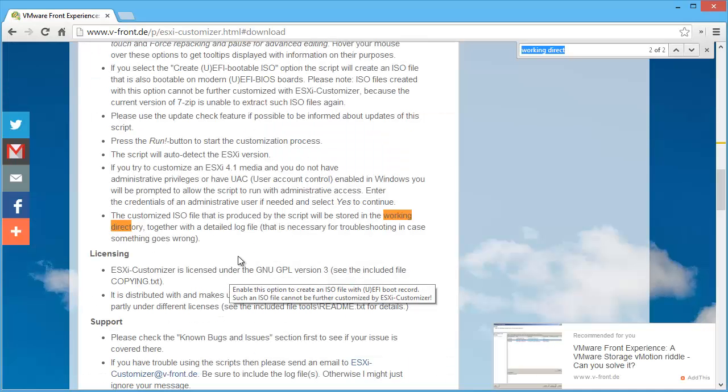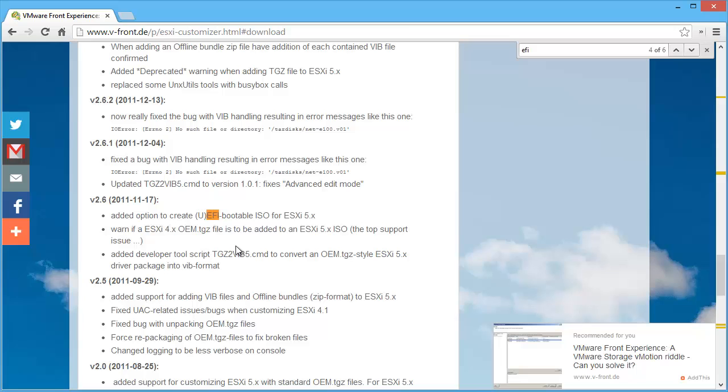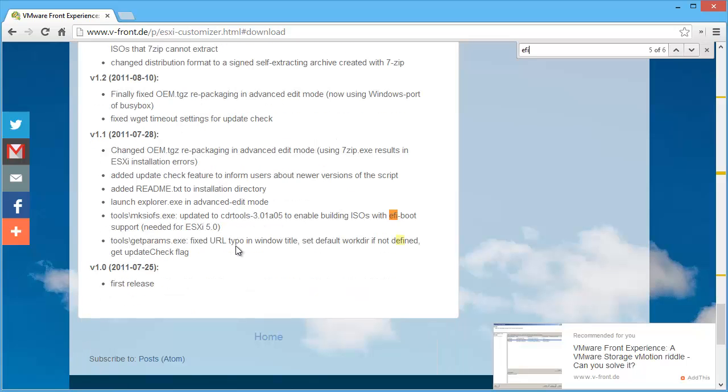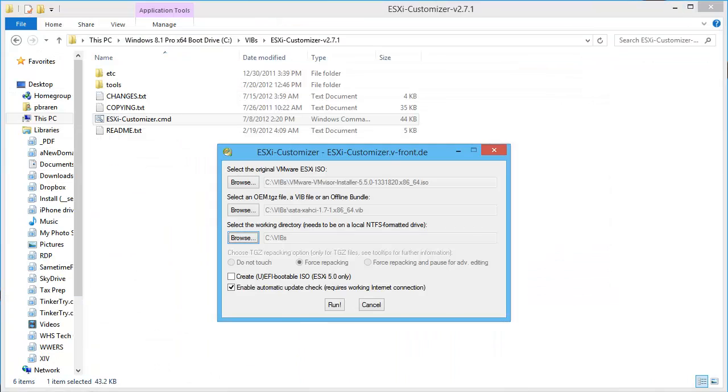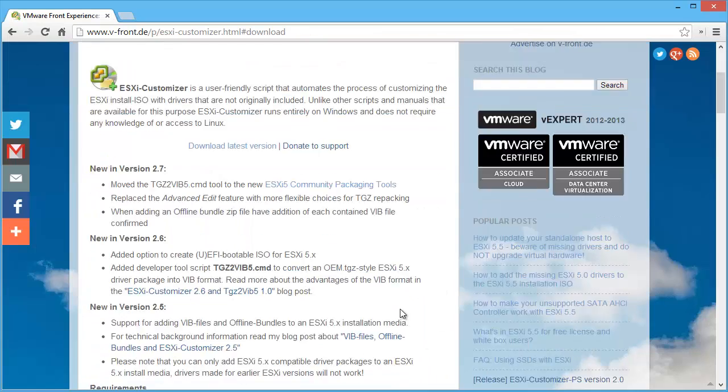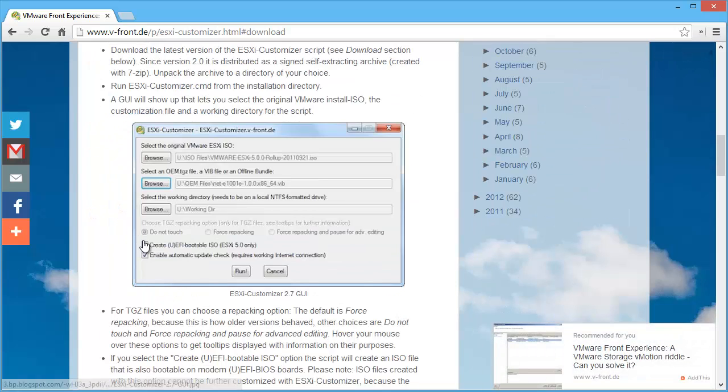Let's go back and see what they say. Okay, so if we want to mess around with maybe an EFI BIOS, booting off of maybe USB 3, perhaps, I'm going to keep it simple and leave that at defaults, which is off, which is what the screenshot shows as well. Just point that out.